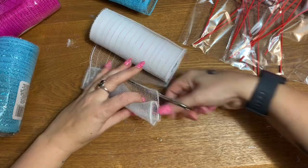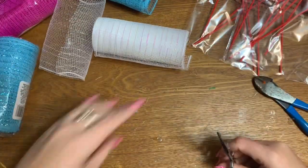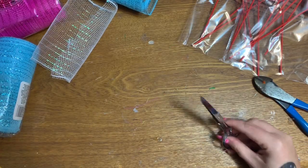Now I've got so much stuff on this table. It's ridiculous. The room is clean. My table's a disaster.